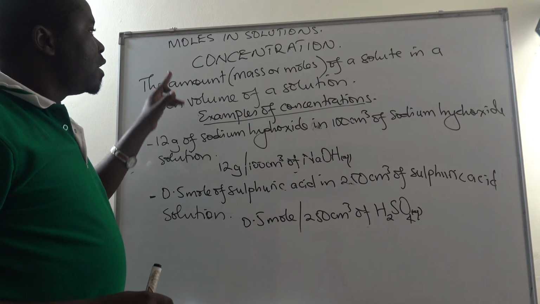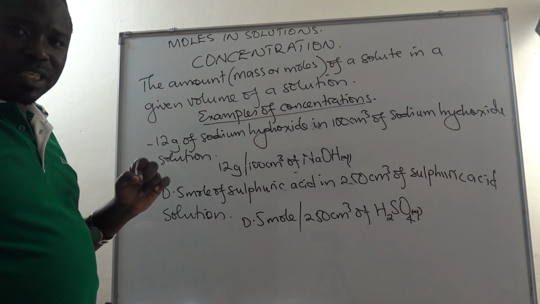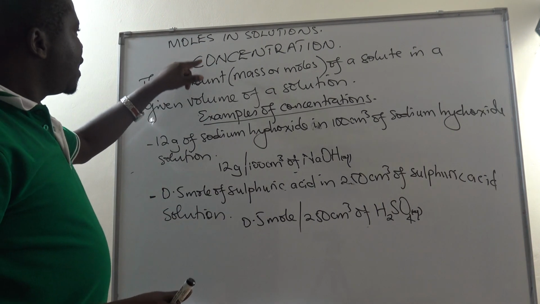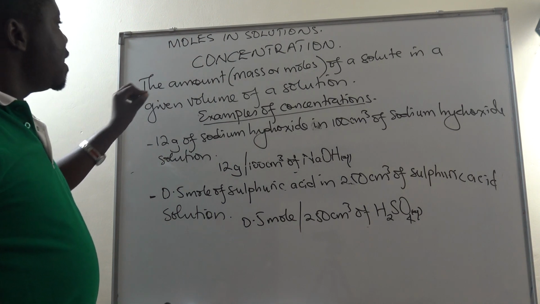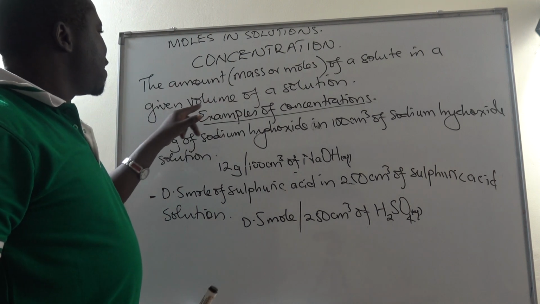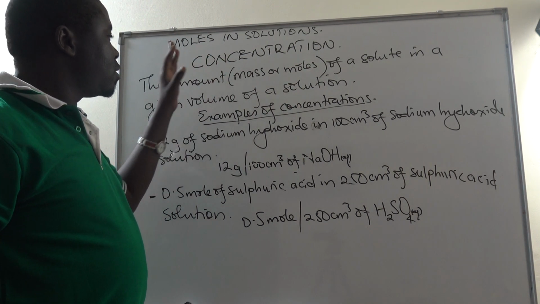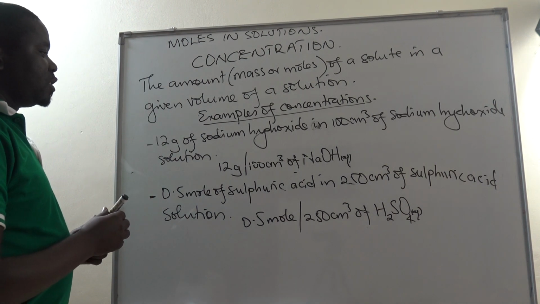Remember, we are looking at what we call standard solutions, solutions whose concentrations are known. And in this case, the concentration of a solution is the amount, that is the mass or the moles of a solute in a given volume of a solution. And that's what we call the concentration of a given solution.